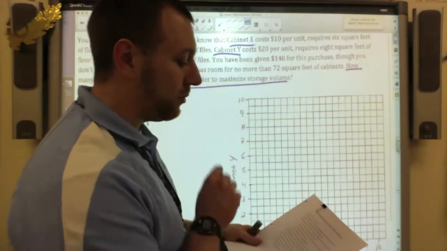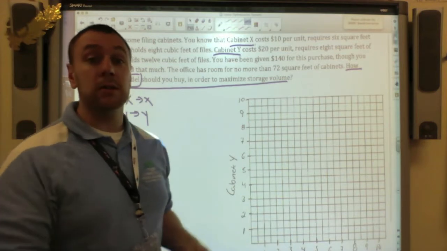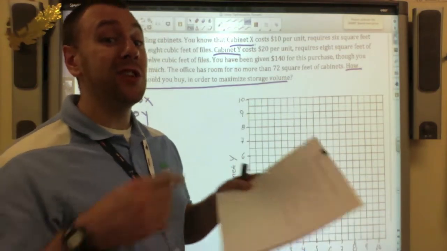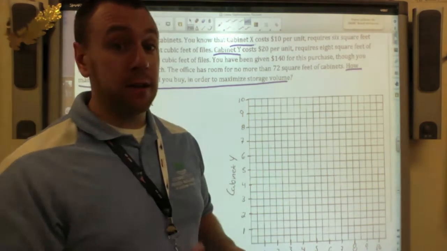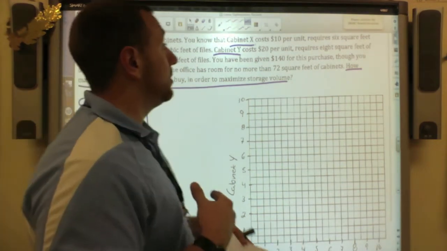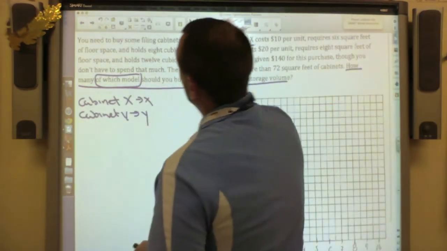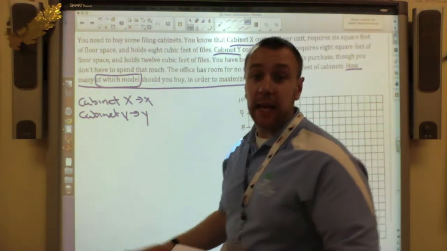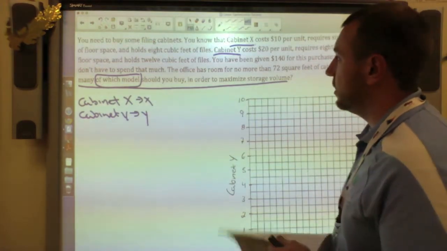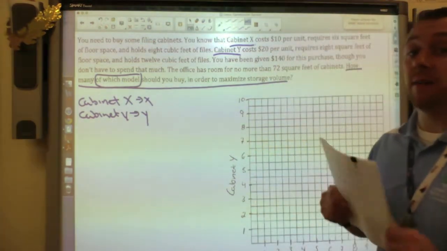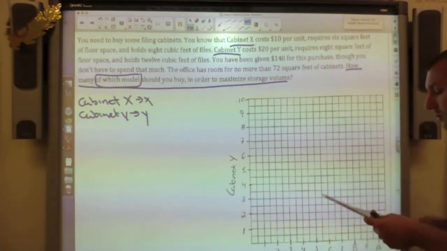Second thing is identifying words or phrases, and you might know all these words. Again, this is an individual thing. Just know to ask. Okay? You might not know the units. Okay? The square feet, the cubic feet. What the heck is that? You gotta ask. Okay? So that's what we're talking about with the vocab. Identify phrases.